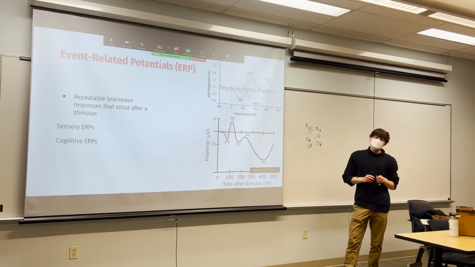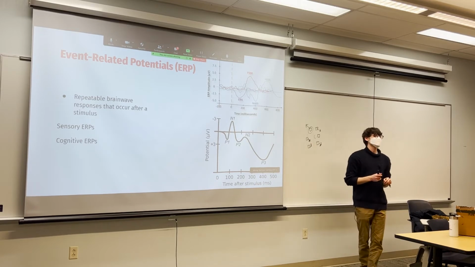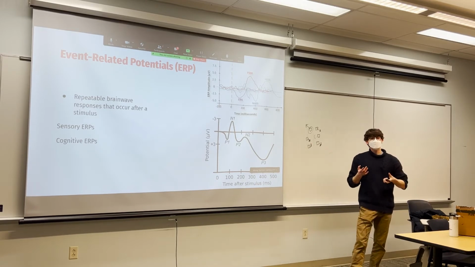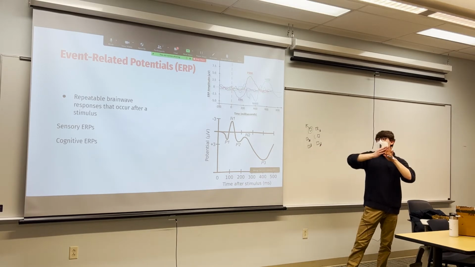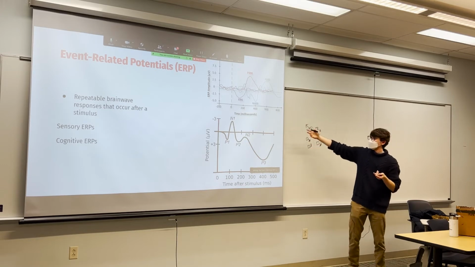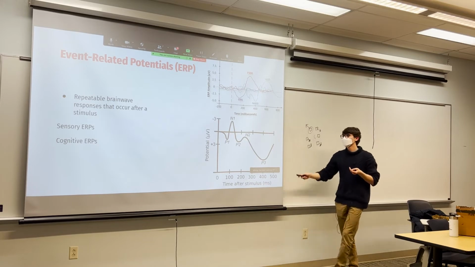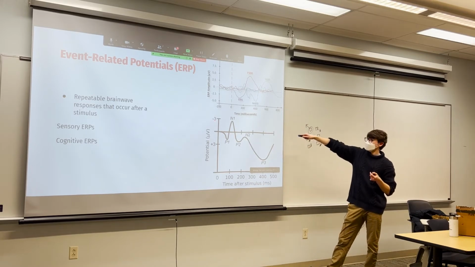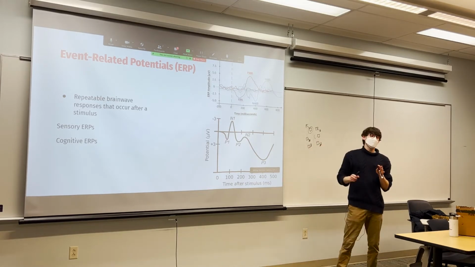Okay, so other types of synchronous BCIs, we have event-related potentials. This happens when any event going on either in your brain or in the external world happens, you get this very clear signal that looks like this. Now it can be stretched out, it can be compressed, but generally you have this positive peak here, and for whatever reason neuroscientists like to make things confusing, so the negative is up here and the positive is down here. But you have this positive peak, then a negative peak, followed by a positive peak, goes down a little bit, and then a larger positive peak. This is what the ERP response looks like.